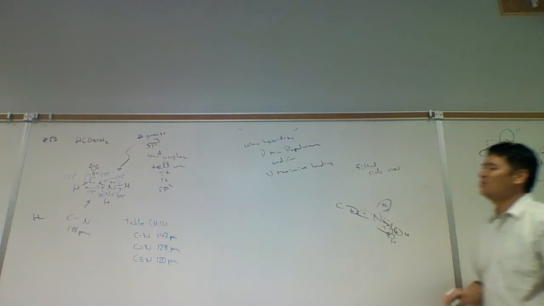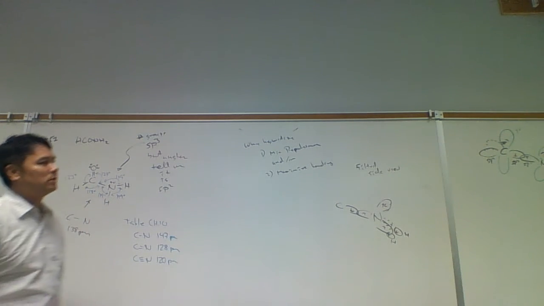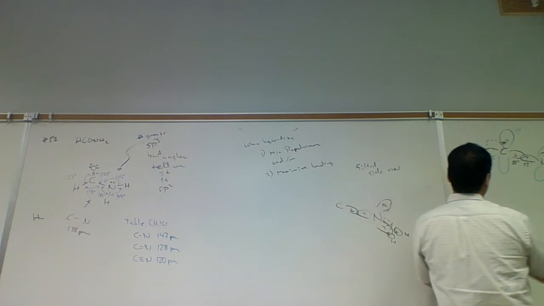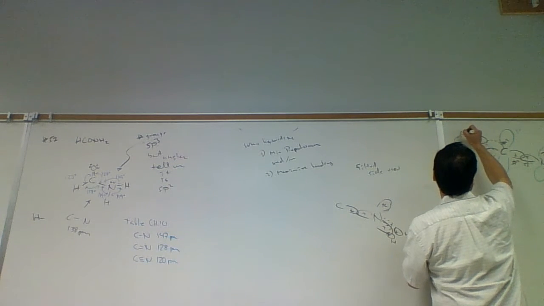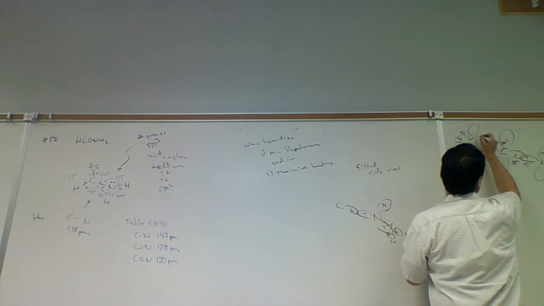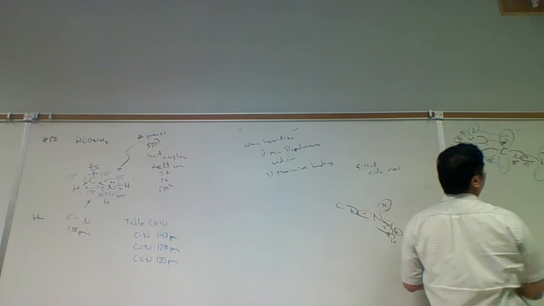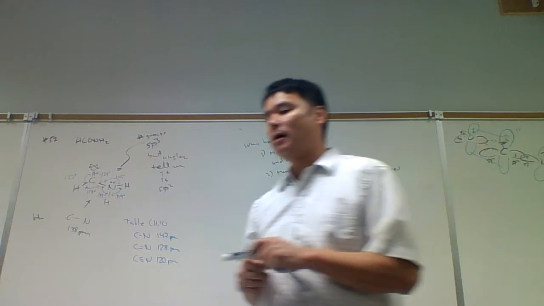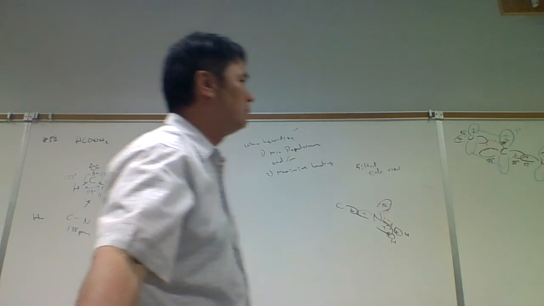But then I also have this oxygen here. What's the hybridization on the oxygen here? sp2 as well. So I'll draw that oxygen out over here. This oxygen is going to be sp2 as well, with a lone pair and a lone pair. Then I've got these electrons here, and so I have a pp pi bond like this, a localized pp pi bond. However, if I rehybridize nitrogen as sp2 instead of sp3, do you see what's going to happen? All three p orbitals line up like this.